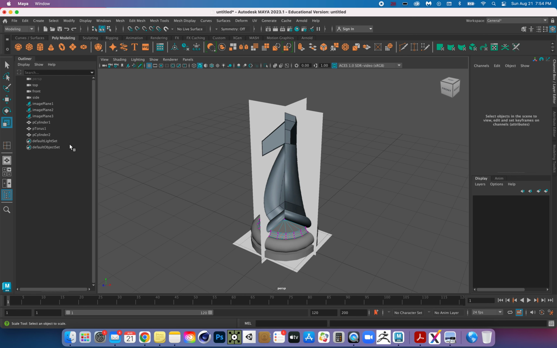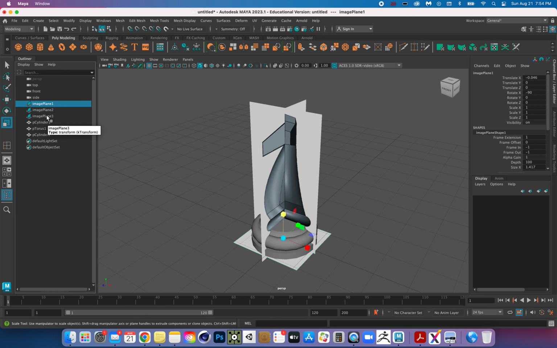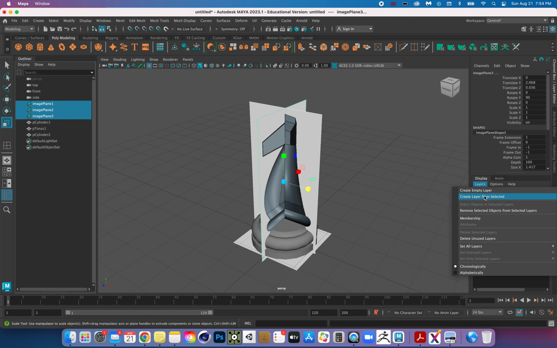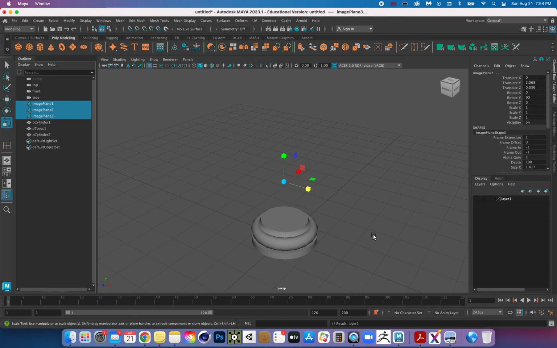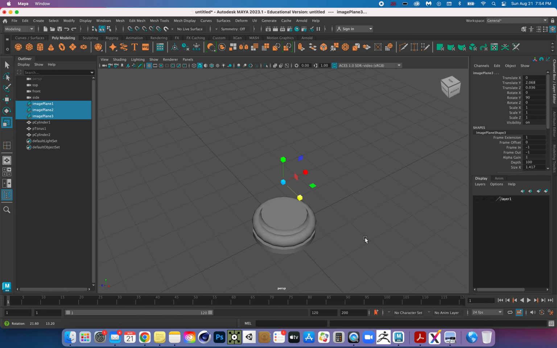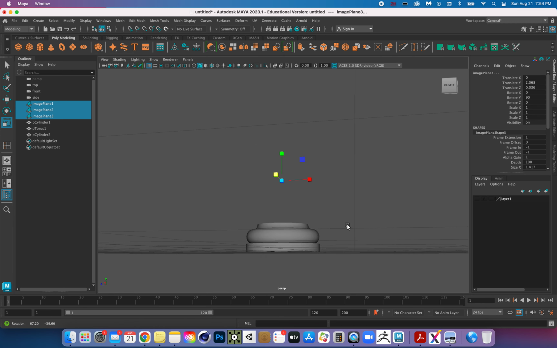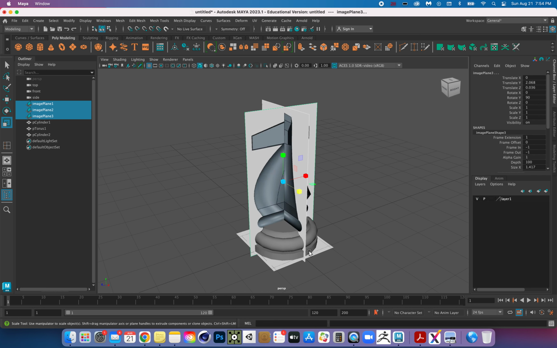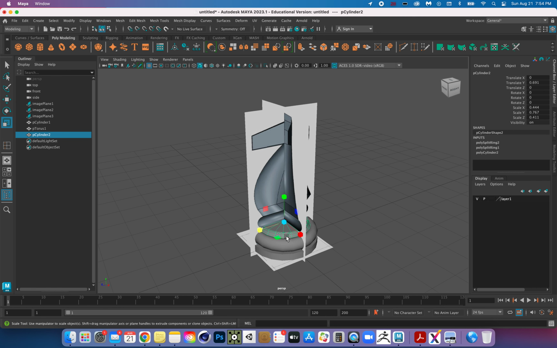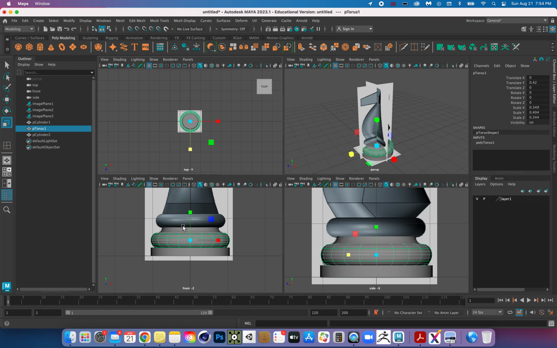One thing I forgot to tell you guys that will help is I can shift select all of these images and go to layers and then create from selected. So now I can actually turn off the layer of my reference images and just look at my piece itself. And so far, it's pretty good. And so I can get them out of the way, especially if they're in the way of the modeling. I can just keep messing with those. So there is that. And you can see we're starting to build this thing up.